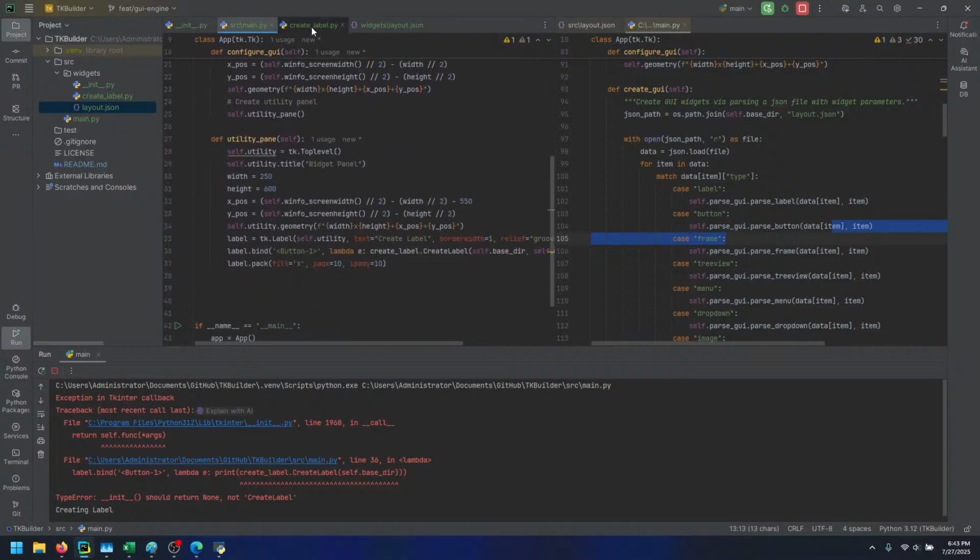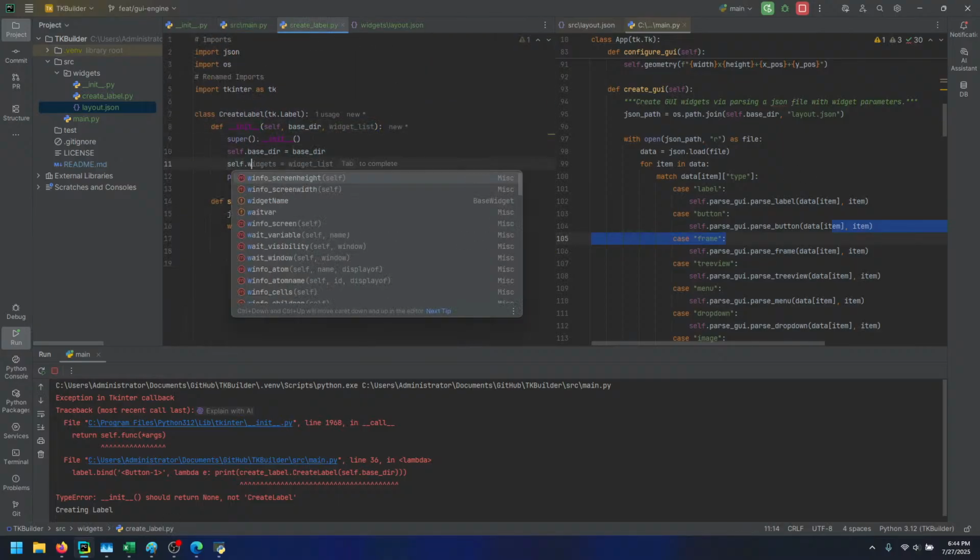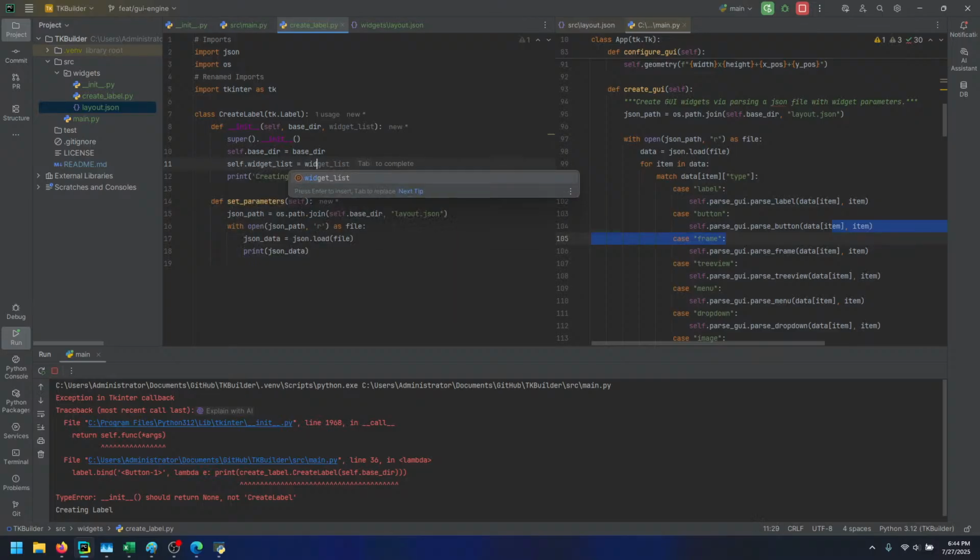So widgets gets passed to create label, self.widget_list equals widget_list. We can self.set_parameters now. That should print the JSON.